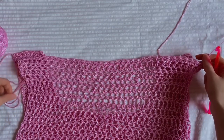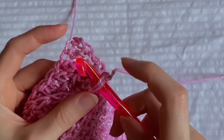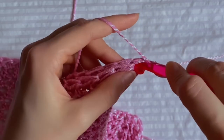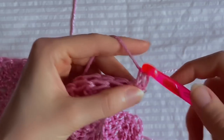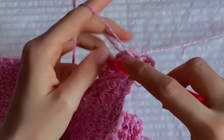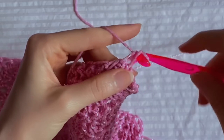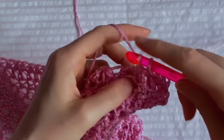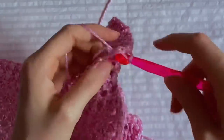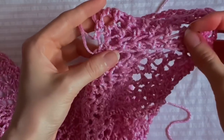On the back part I left a longer tip, so I'll use it to join the front and back parts. Insert the hook into the very first loop from both the back and front part, grab the yarn and pull it out, crochet one loop on the hook, then insert into the same place and crochet two loops on the hook. Insert the hook into the next loops, grab the yarn and crochet two loops on the hook together — that's a single crochet. We need to crochet nine single crochets in total because the shoulder has nine loops. Try to make single crochets freely, don't tighten. At the end make one air loop and pull it out. From the other side make the same.